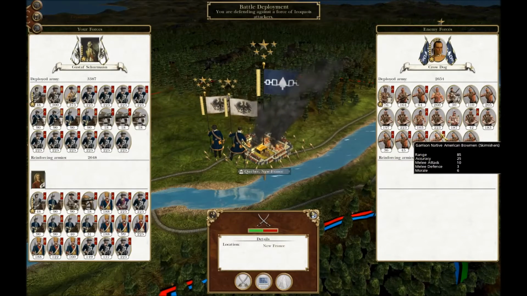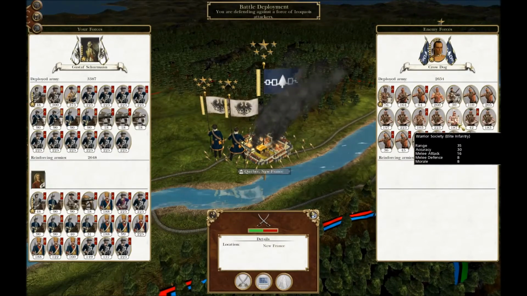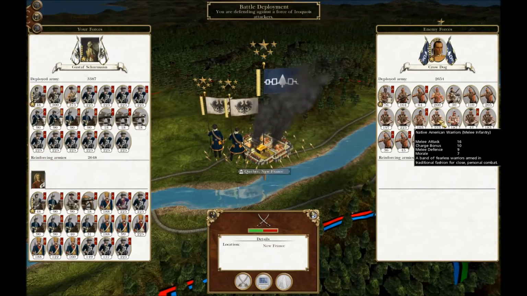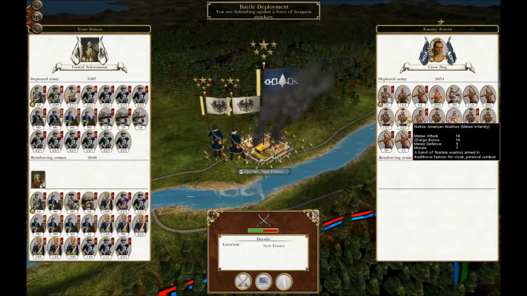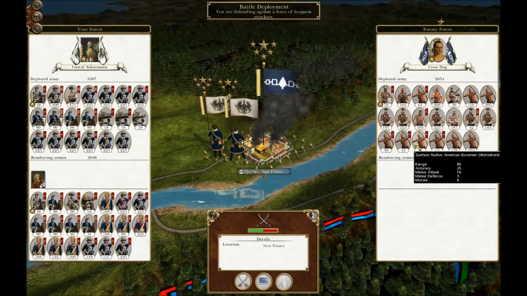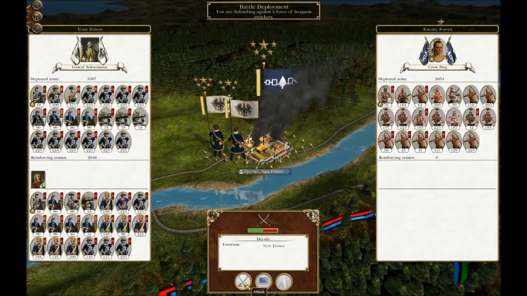Just about to take out the final settlement of the Iroquois. As you can see, they've got quite a lot of warrior elite, which is quite difficult to deal with, mainly because of their charge bonus. These North American warriors here are not too shabby either, and the bowmen we can deal with just by charging with our cavalry. Okay, let's get on with the battle.